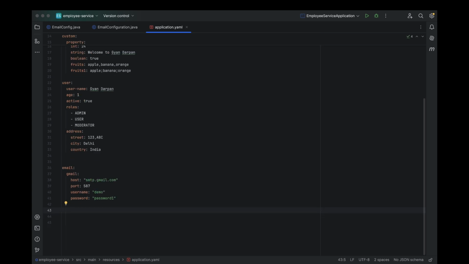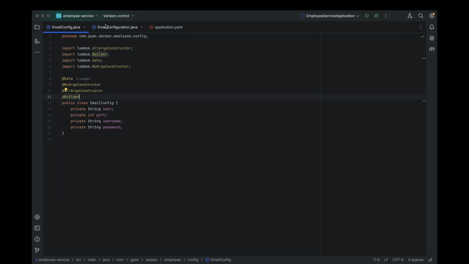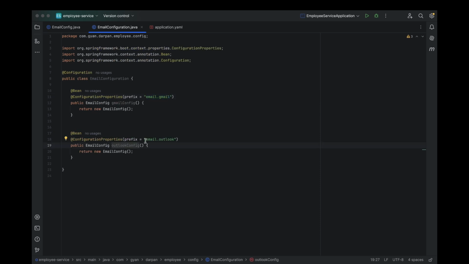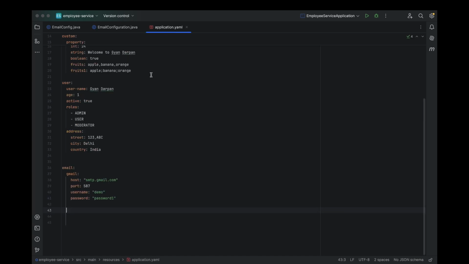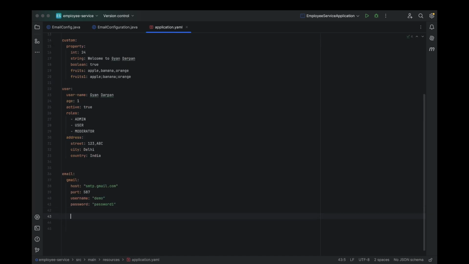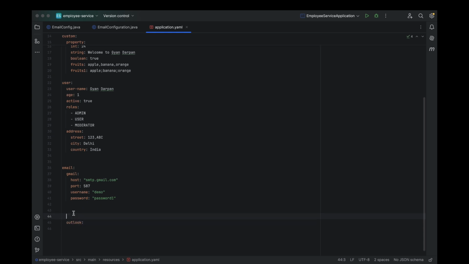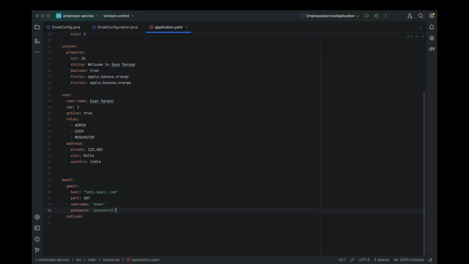Now, let's do the same for email.outlook. This will go right under the email section, just like Gmail. Define the same key properties, host, port, username, and password, but the values will be different to match Outlook's configuration.